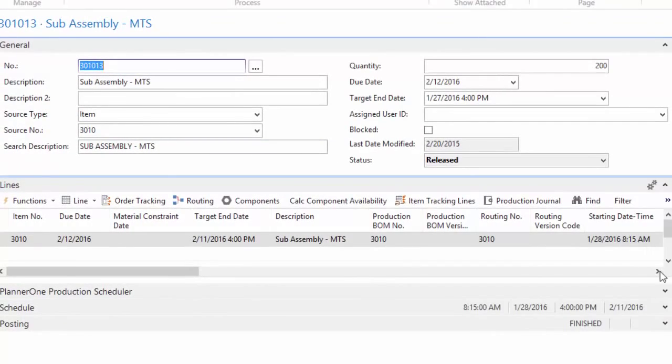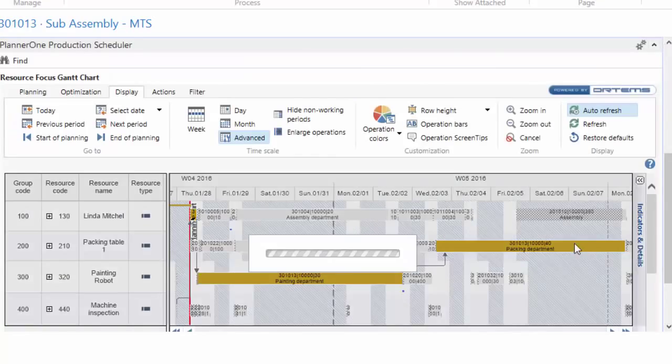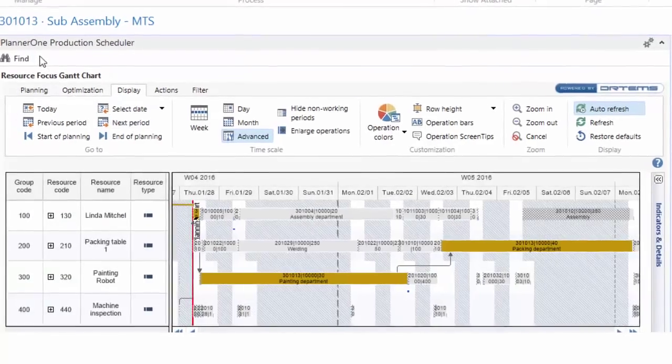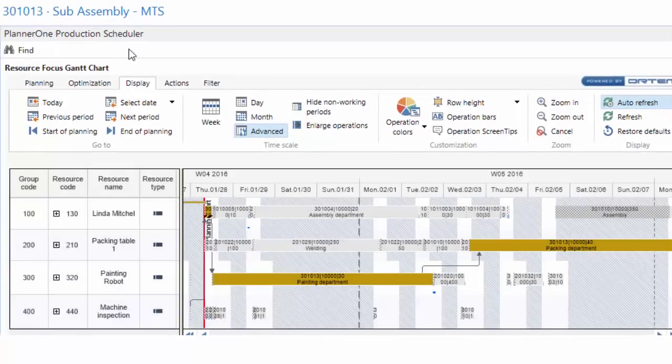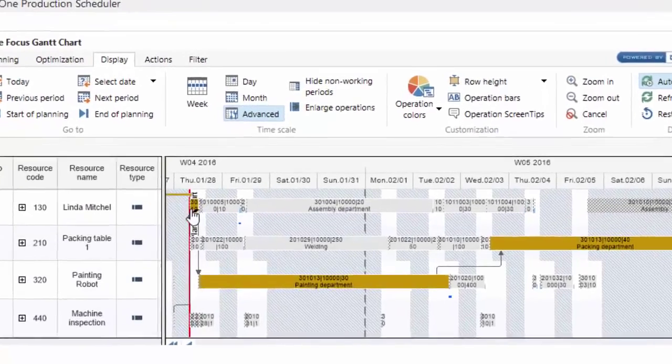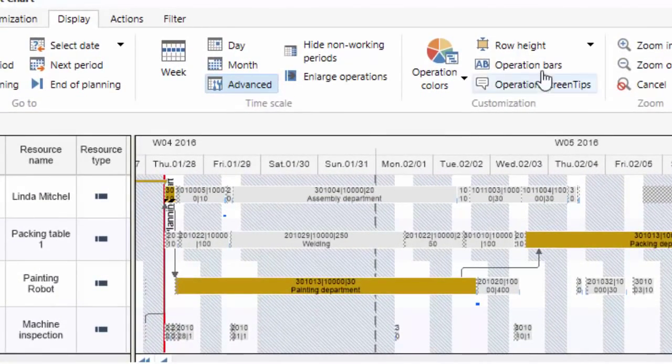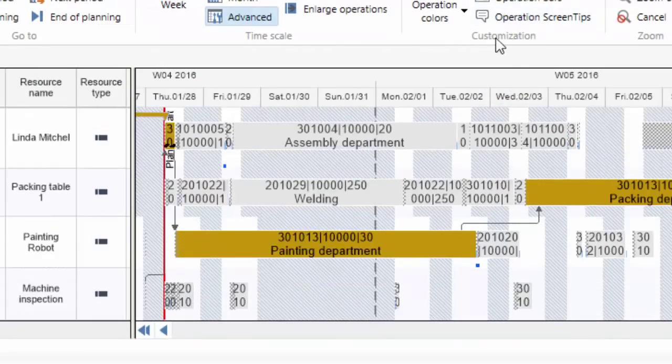So let's take a look at what that looks like for the scheduling view. So I'm going to expand out my scheduling. And I can see on the Gantt chart that there is a little construction bar. Hopefully you can see that. I can make it a little bit bigger for you. The little construction bar means it's in process, as well as this icon here means it started sometime in the past. And then I can see the next operations are coming up.